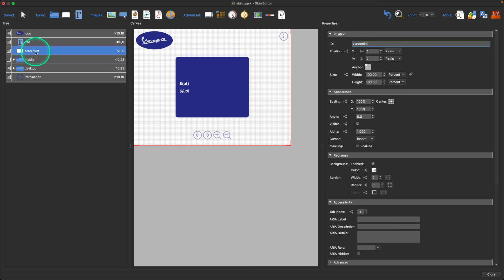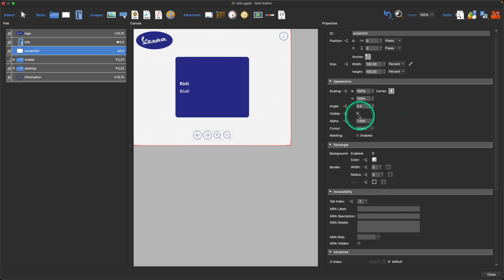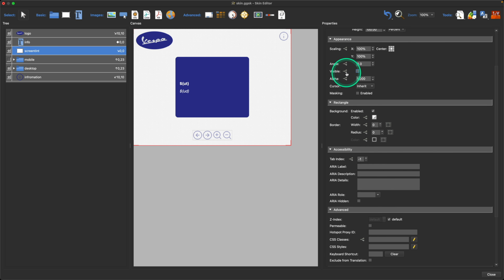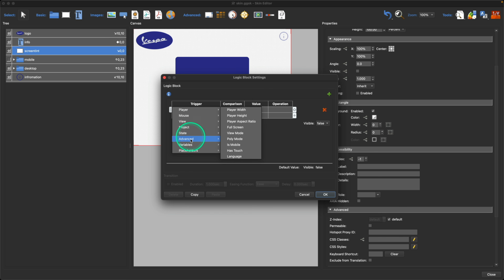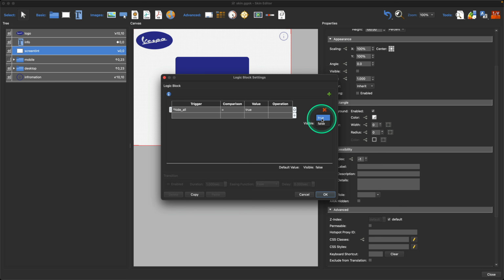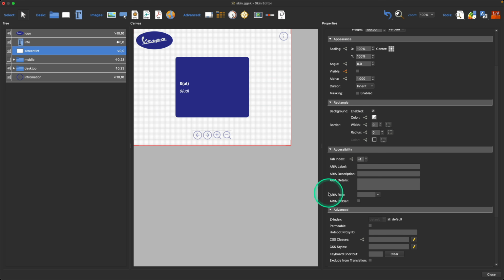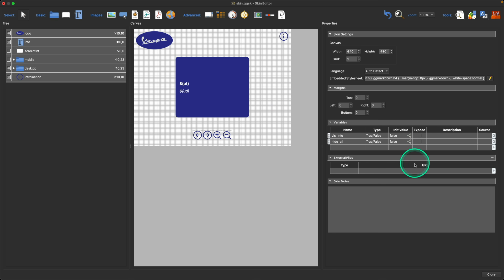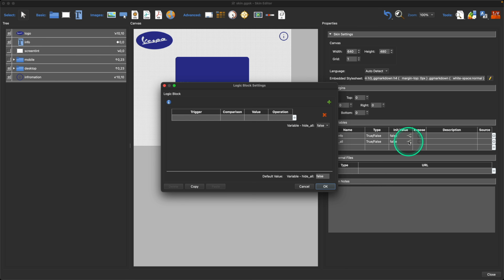Now, with this screen tint, okay, it's visible all the time. I'm going to deselect its visibility, and I'm going to select the variable hide all when that's true to show it. All right, and you think, okay, so how is that being triggered? Well, let's go back into the variable list, because now we've created a variable called visinfo. There is actually a logic block under the hide all. All right, so what we're going to say here is under the variable visinfo, if that equals true, then I want that to be true.